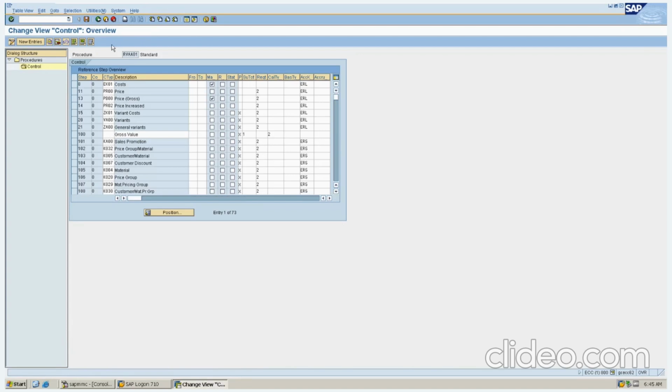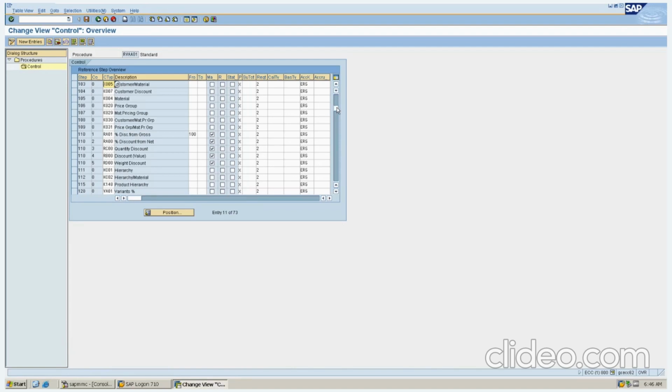Next, the second field is counter. What is the significance of this counter field? The counter field helps us to put two condition types at the same level. For example, scroll down this pricing procedure and let's see if any two conditions have the same step number. See step number 110.